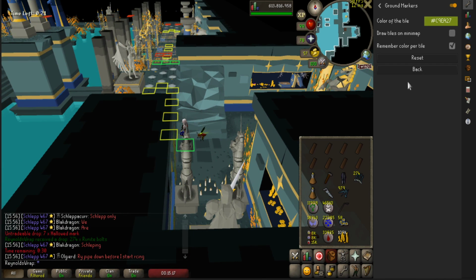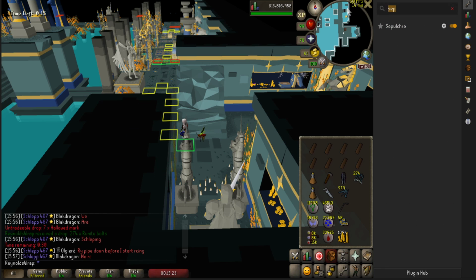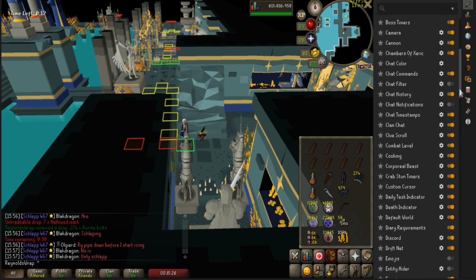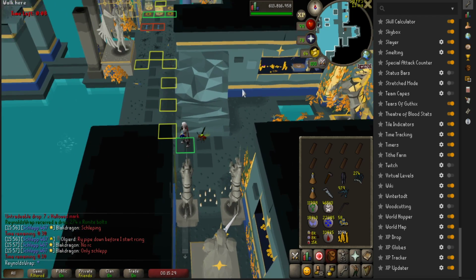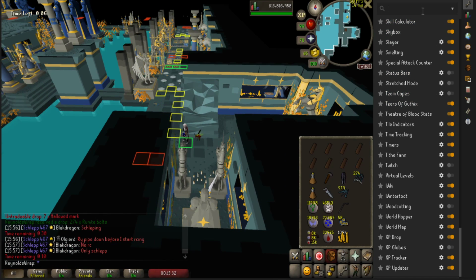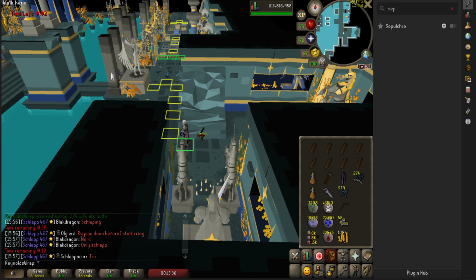Oh, well, the Sepulchre plugin. The reason these darts are all highlighted red, I'll show you right now. I have the Sepulchre plugin. The way you can download it is Adam has released it on the plugin hub. This is just a band-aid fix because Mod Husky said he's going to make these darts a little bit more visible anyway. I'll show you guys what it looks like without it. It's pretty hard to see these darts. But Husky said he is going to be improving the clarity of these darts.